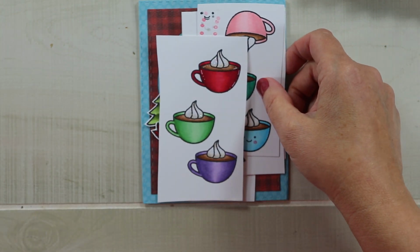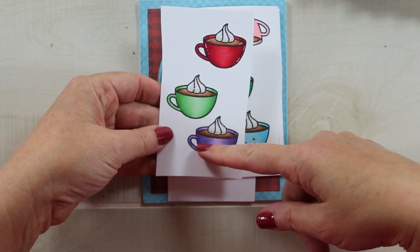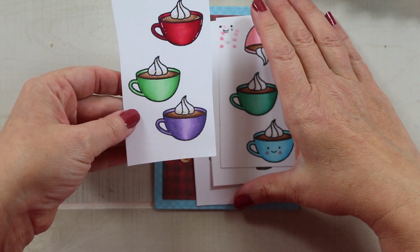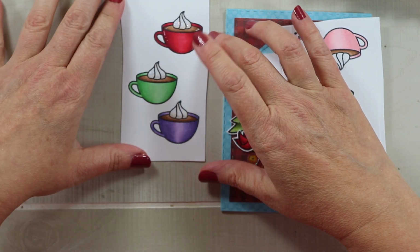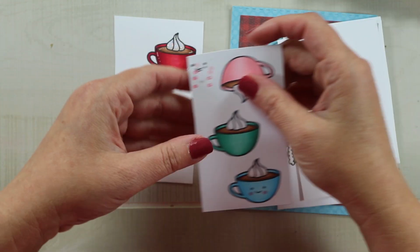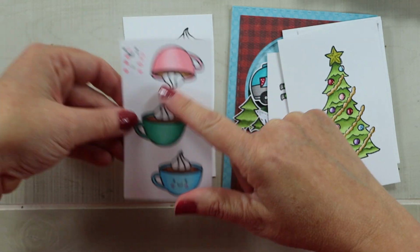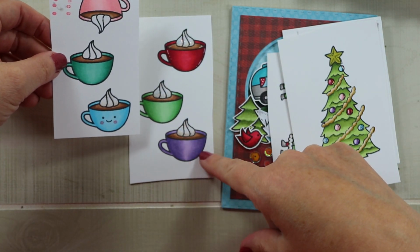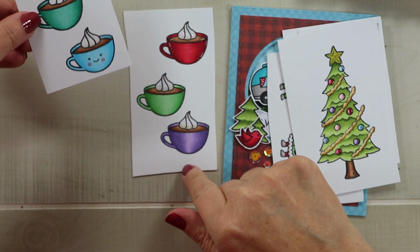And I found that I definitely work better starting with the dark shades and going toward the light highlight in the middle, and that gives us a nice gradient of color so that it has a nice dimension. So I did these cups. These were Lawn Fawn. I didn't bring those down. I had those in my stash previously, and I tried a couple different, like I said, light to dark or dark to light, and I found that I really got a much richer highlight and shadow if you did dark to light. So I'm gonna try and remember that from now on.